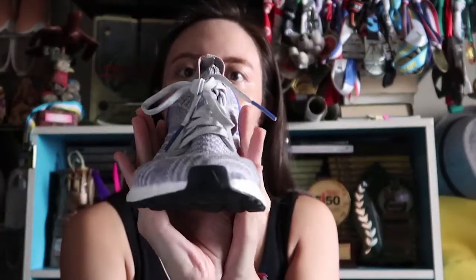Obviously, the ultraBOOST and the ultraBOOST X are different in that the ultraBOOST X has a floating, well, I like to call it floating, but it's called an adaptive arch by Adidas. Between the introduction of this adaptive arch and this current iteration of the ultraBOOST X, they've actually made some changes. It feels like the arch is a bit lower to the shoe and it doesn't move as much these days versus, let's say, when they introduced this adaptive arch in the PureBOOST X, it really felt like the arch was a bit more freely moving and it felt like your foot would slide off the shoe sideways. In this iteration, your foot is secure here.